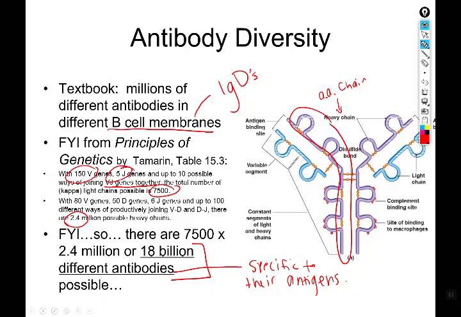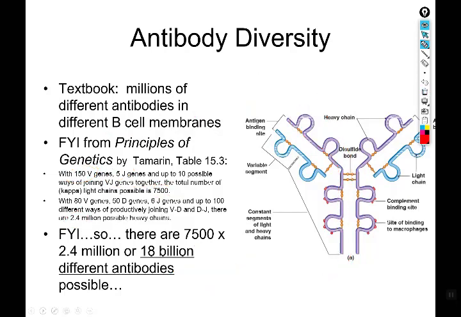So this means our immune system's ability to learn about antigens and record them and remember them and make antibodies against them is very, very strong and very, very flexible. So that's what this number really means. It's that the possibilities of antibodies to create against conceivable antigens are extremely numerous. I said arrow. There we go.